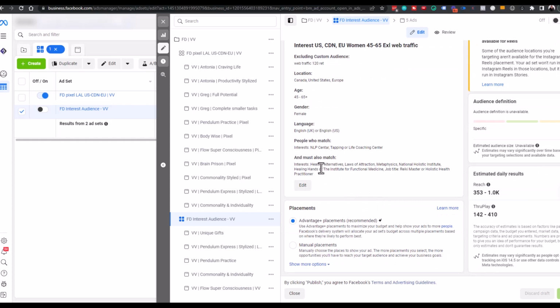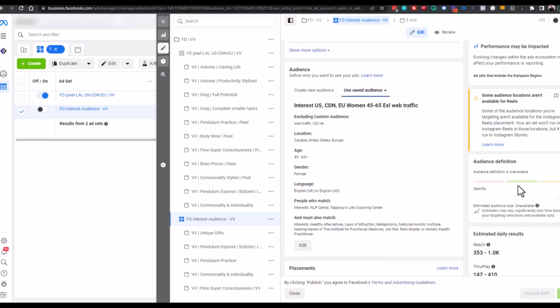So do use the interest targeting, set up your locations, set up your age targeting, gender if you're after that, and then look for interests that people are after, right? Now this audience is not showing an audience size right here, but generally when you're doing just a broad sweep, not geographically targeted, you want to aim for 2 to 5 million. You can go higher, but typically the higher audiences will start to perform worse. So it's worth testing to see if it works. But generally we try to aim for the 2 to 5 million.